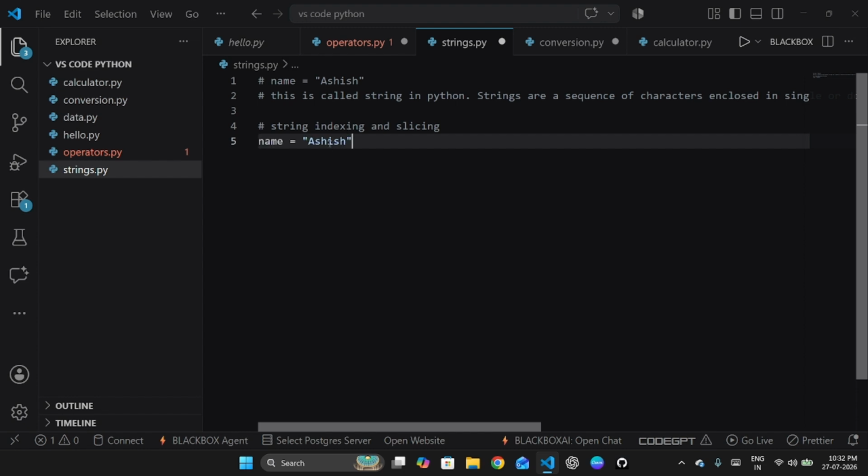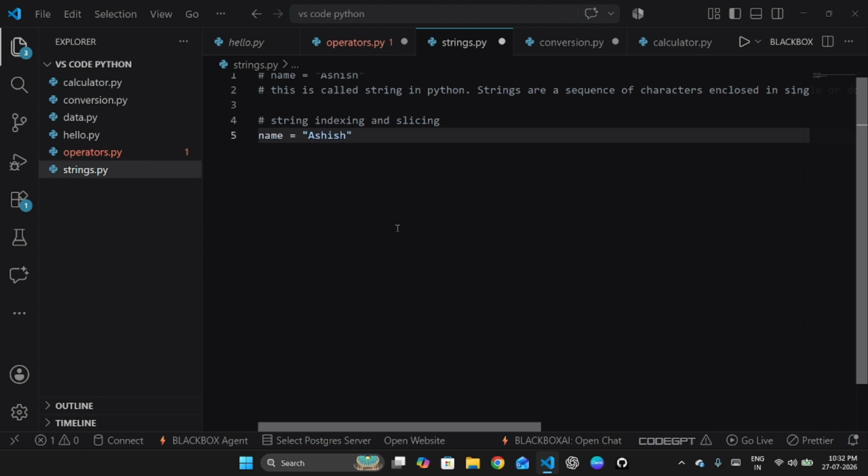We can count from A as 0, S as 1, then 2, 3, 4, and so on. The length is 6, but there are 5 indexes. And from the negative side, counting from the last, H, S, I, H, S, starting from -1.